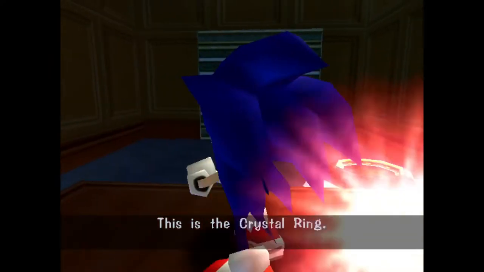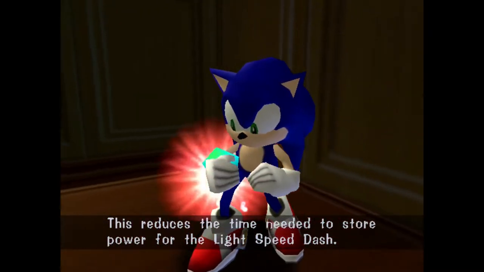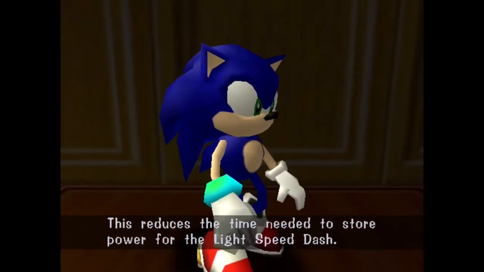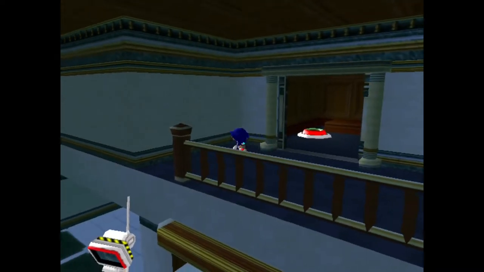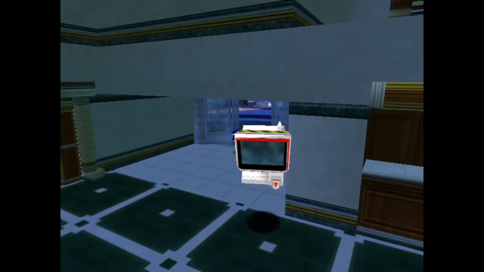This is the crystal ring. This reduces the time needed to store power for the Light Speed Dash. So yeah, now we can do the Light Speed Dash much quicker.